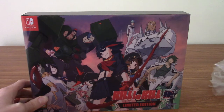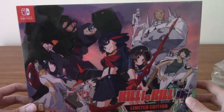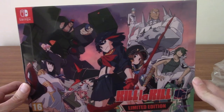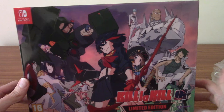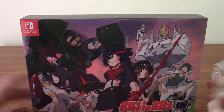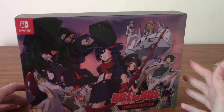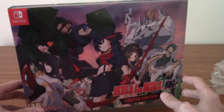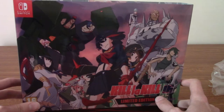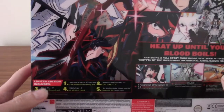I've got the plastic off, so we've got a fantastic front cover here. Part of the reason I bought this collector's edition was I wanted to play the game anyway, and also the Switch version was £10 cheaper than the PS4 version. This was only about 20 pounds — maybe 25 to 30 dollars — and the game is currently on sale for something like 17 pounds online, so for three pounds more you get a ton of extra stuff.